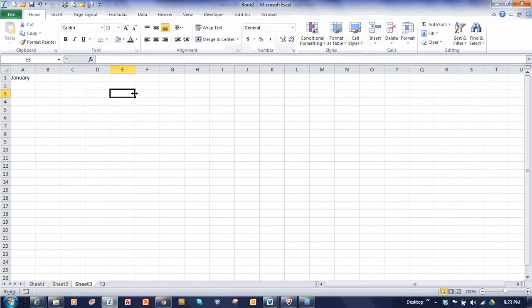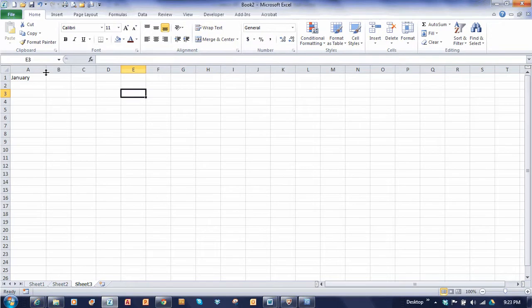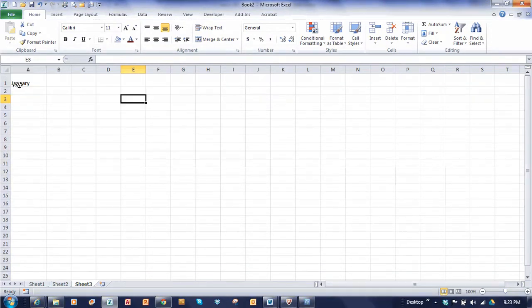When I point up to any of my tabs or any button in the ribbon, it changes to a little upward pointing arrow. You already know, don't you, that if you put it in between your columns, you get your double-headed arrow, and you can change your column width. And same with your rows, double-headed arrow, and you can change your row height.